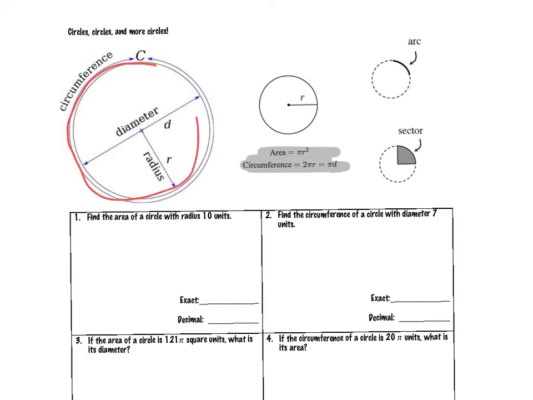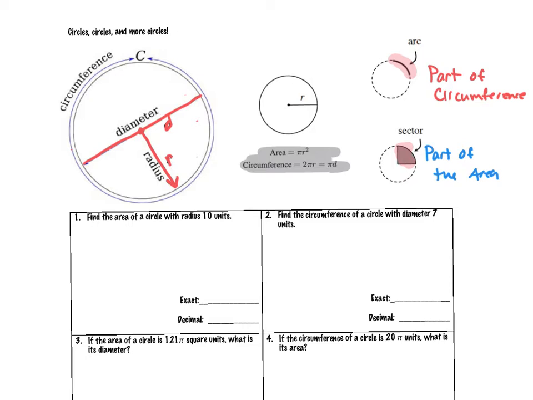Circle vocabulary. The distance around a circle is called the circumference of a circle. That's like the perimeter in other shapes, but in a circle we call it circumference. The diameter is from one edge of the circle to the other, and it goes through the middle of the circle. And then the radius of the circle goes from the center to the edge, and the radius is always half of the diameter. New to us, we'll be looking at an arc, which is just a part of the circumference, and also looking at a sector, which is the part of the area of a circle.